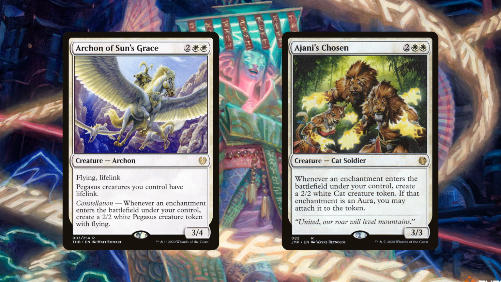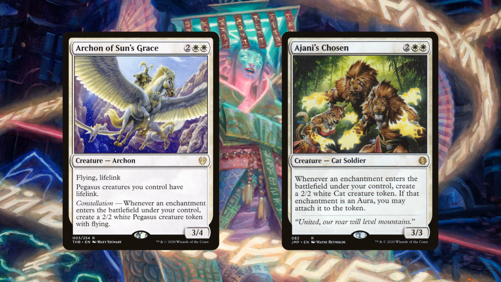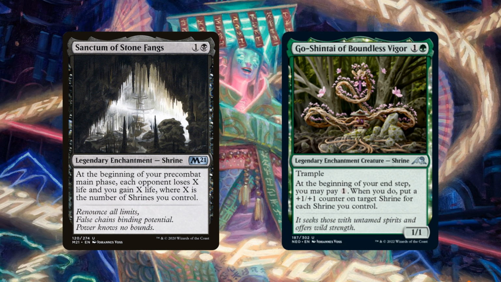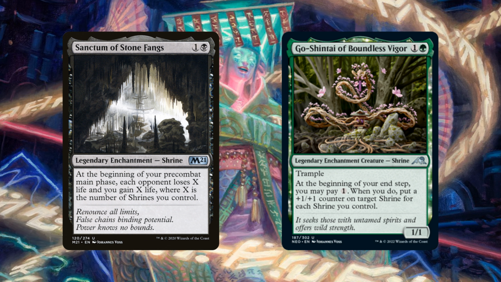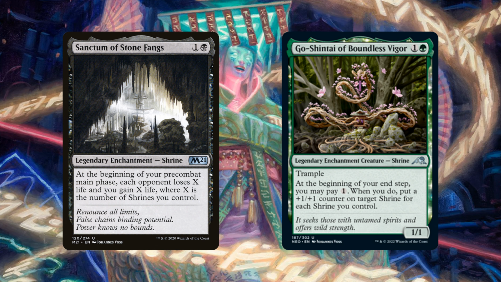We will also get loads of extra tokens from Archon of Sun's Grace and Ajani's Chosen, giving us tokens when enchantments enter our battlefield. Finally, we can use Sanctum of Stone Fangs, or Go-Shintai of Boundless Vigor, to help us turn our shrine count into a closing statement.